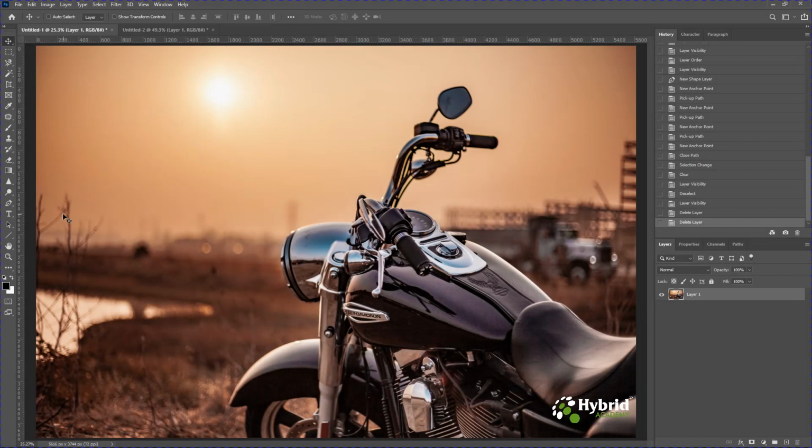So let's see the detailed selection in Adobe Photoshop. Now if you look at this example picture, there is not much contrast in the lower section of the picture because the color of the bike and the background, which is again brown, are quite similar. So for this kind of picture, making the selection using any of the selection tools is not very feasible.